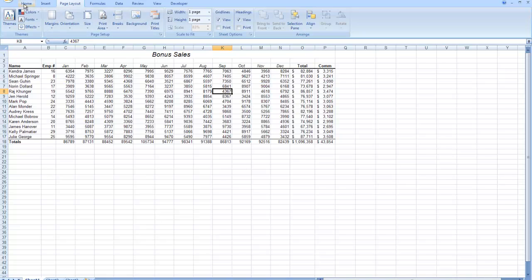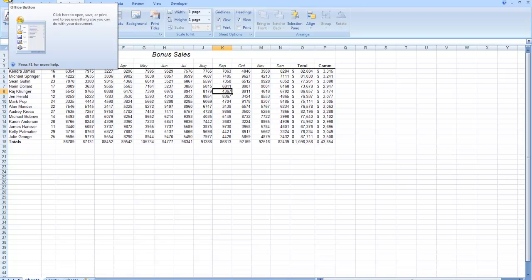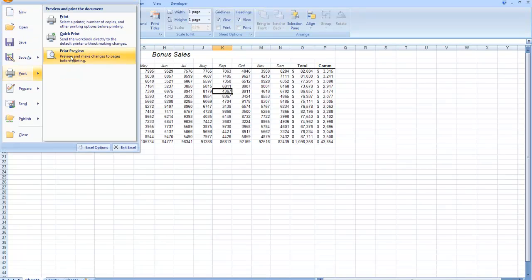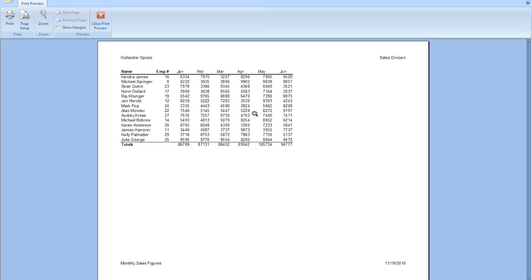So if you take a look in your textbook, the next thing that they want us to do, although it's implied, it's not actually written in step number 10, is to go into Print Preview and take a look at it. So you can see that it's just going to print through the month of June. And at this point, since you've reduced the width of the printed data, you may want to center that up on the page a little bit.